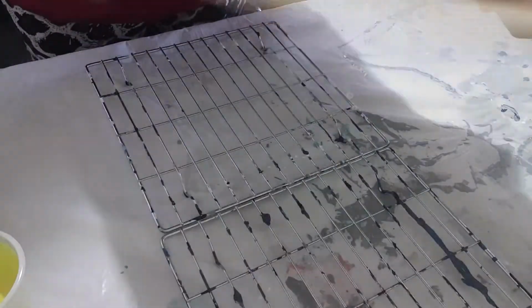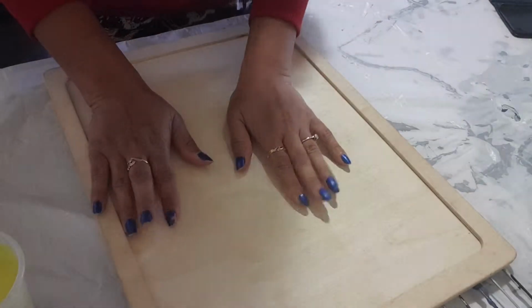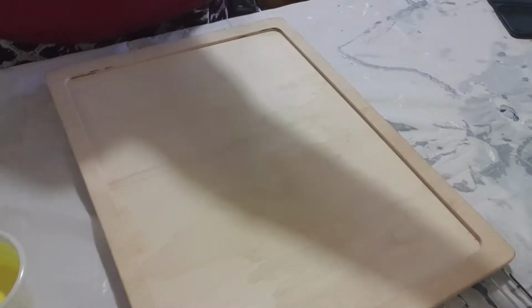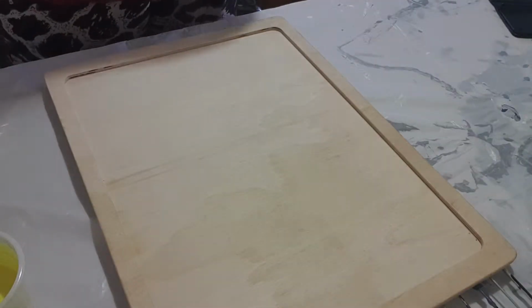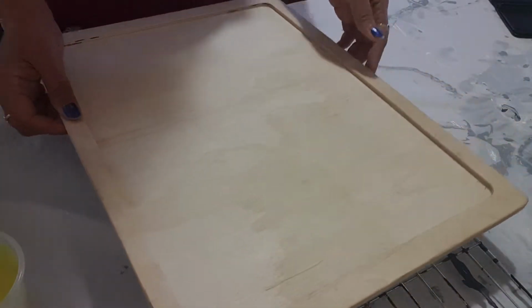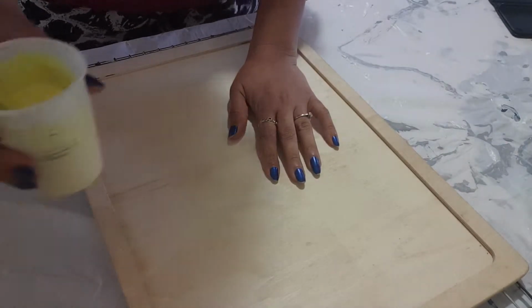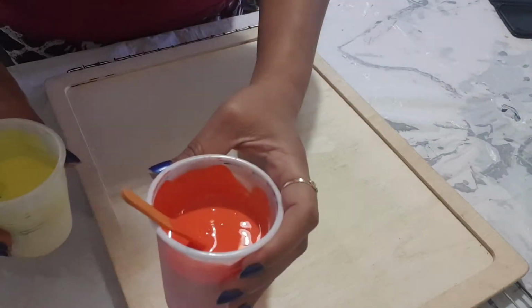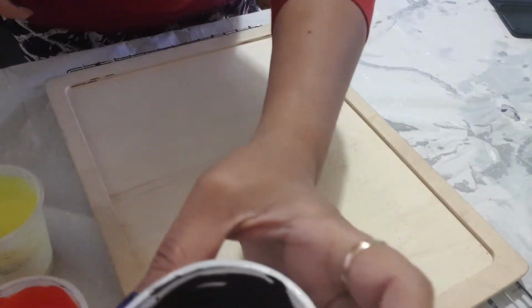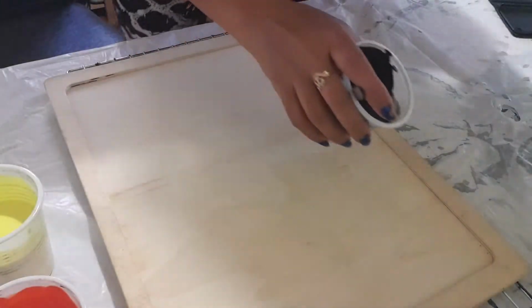I'm using a very different method, and I'm trying it for the first time. I tried it on a small canvas, and it did work out. But it's the first time I'm trying on this wooden board, so let's see how it works. So I've got my yellow, orange, red, and black. What I do is I'm going to pour the black on the top.